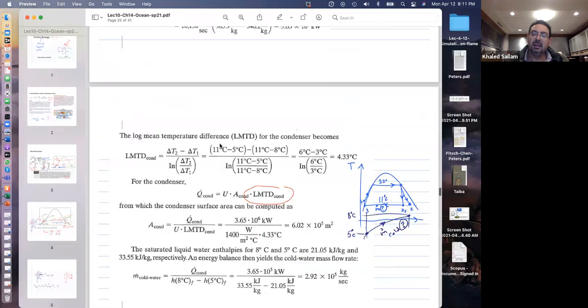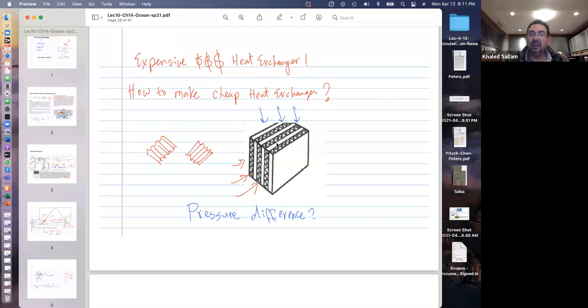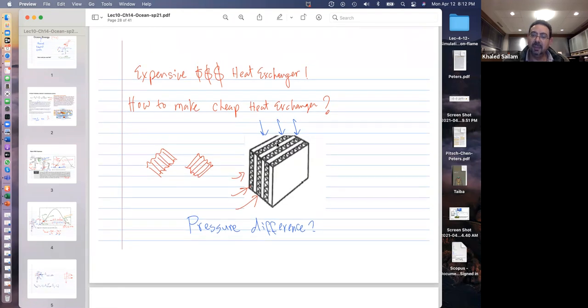How can we use a very thin heat exchanger with one side propane sitting at 9 bar, and the other side the warm water, which should be at atmospheric pressure, right? Or if only we can get the warm water also to be at 9 bar, because the propane is stuck. It has to boil at 9 bar. At 22 degrees C, it has to be at almost 9 bar, 8.7. So maybe we can play with the water. Maybe we can make the warm water have higher pressure, right? And the solution is not to use a pump to pump the water, because that takes energy. But what can we do? Think about it. We'll continue in the second part.